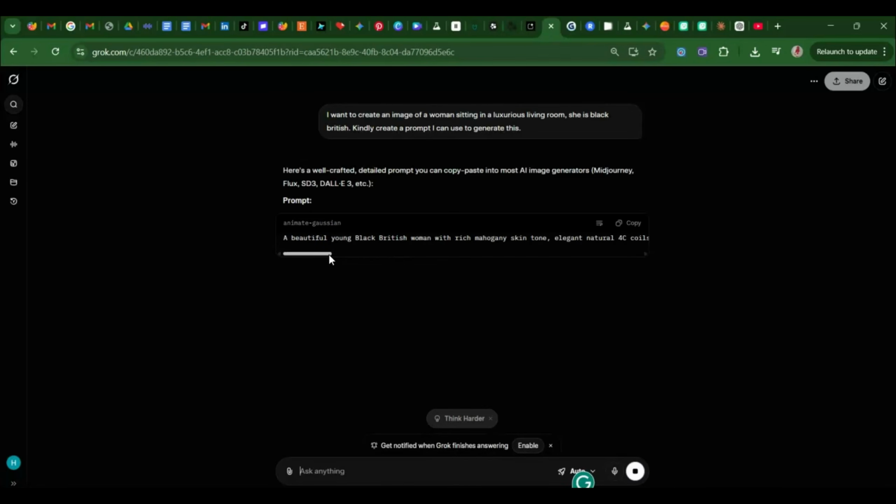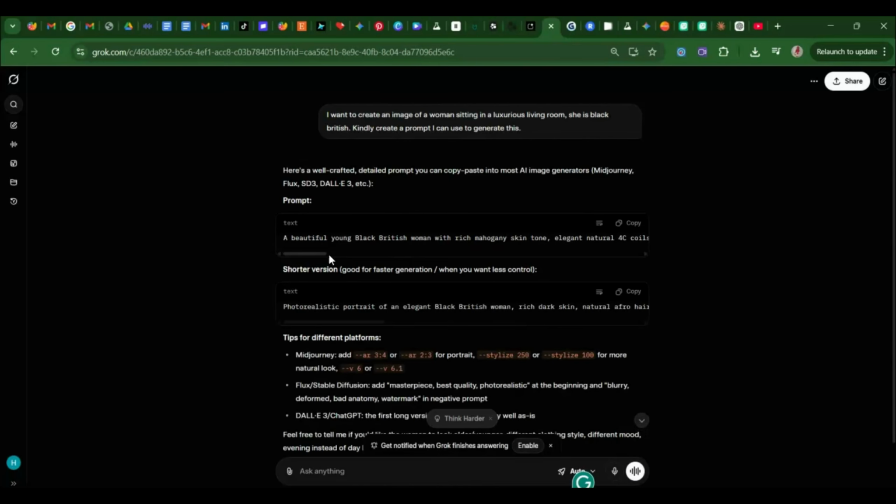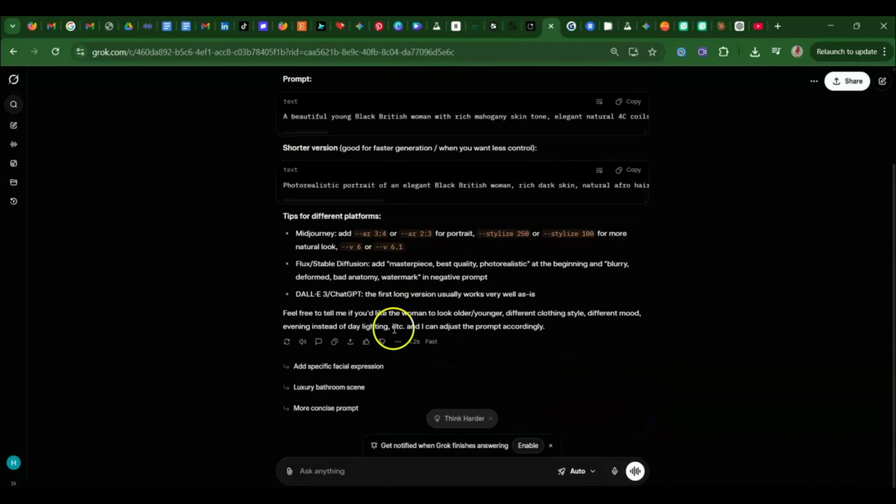And then just like how you would use ChatGPT, but with this one, the way it gives you the prompt is more like a JSON prompt to use, which makes it so amazing and gives you really, really realistic results. You can see it's telling you if you want her to be older or a different mode and all of that. It also gives you different images. So let's just copy this and try it out.